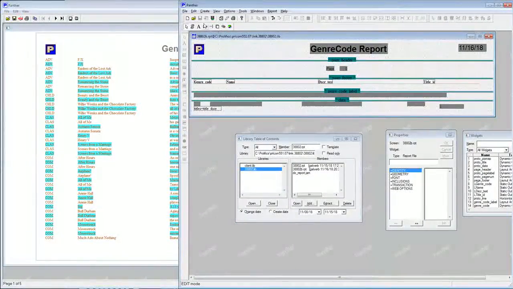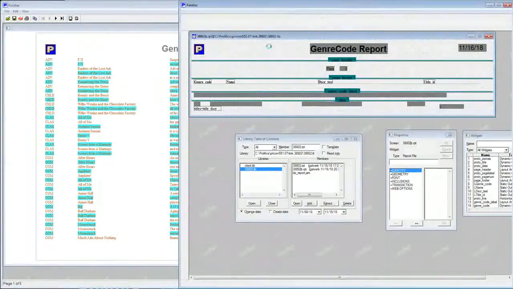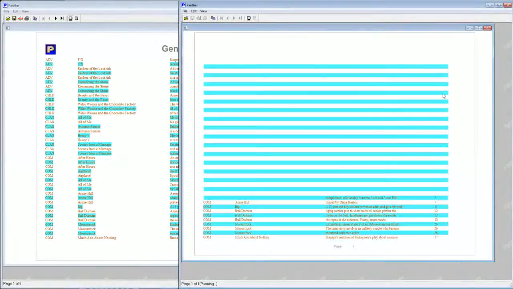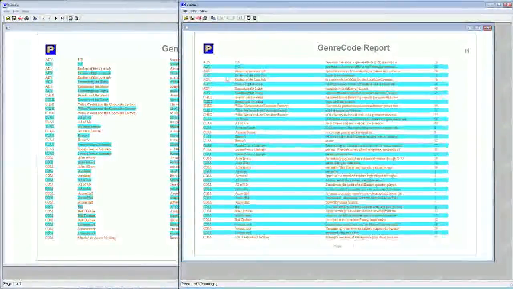In the patched version that has the new feature, if I run the report, we see that it does have background color even in the areas where there is no text. It will also have background color if you had an empty label. That's not shown in this particular example. This feature could be used to just highlight, say, a total or a subtotal in a column. Lots of uses for it.